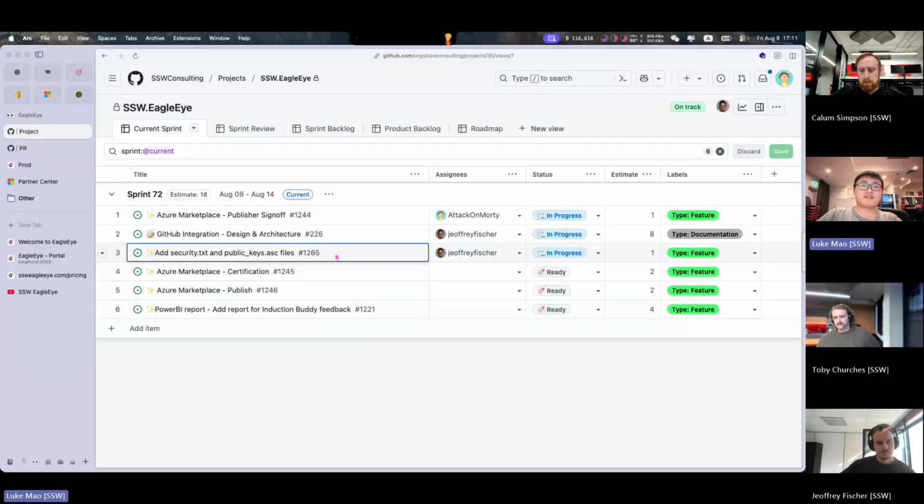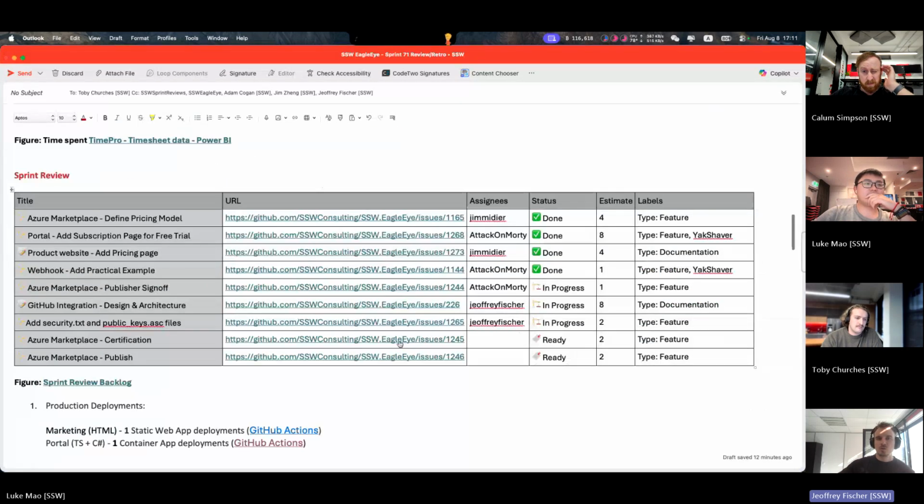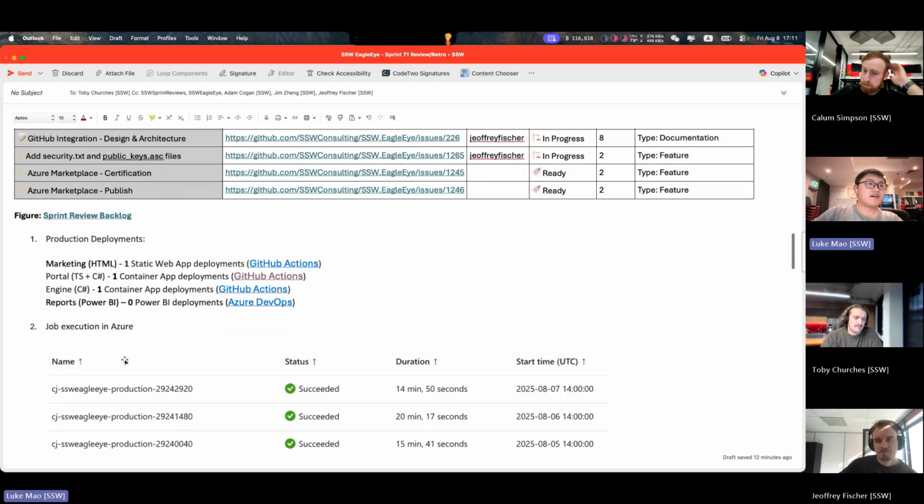Okay. Yeah. Good. And I think there's a small one from Jeffrey. Some sysadmin task to add some security files. But it seems it's not working on prod. Yeah, so we will have a look. It's weird. Everything was fine on local. Everything is there on prod, but you can't see it in the URL when you reach the well-known path.